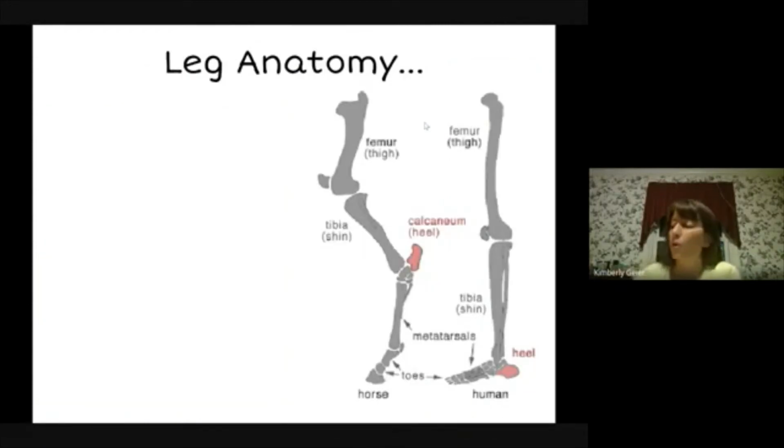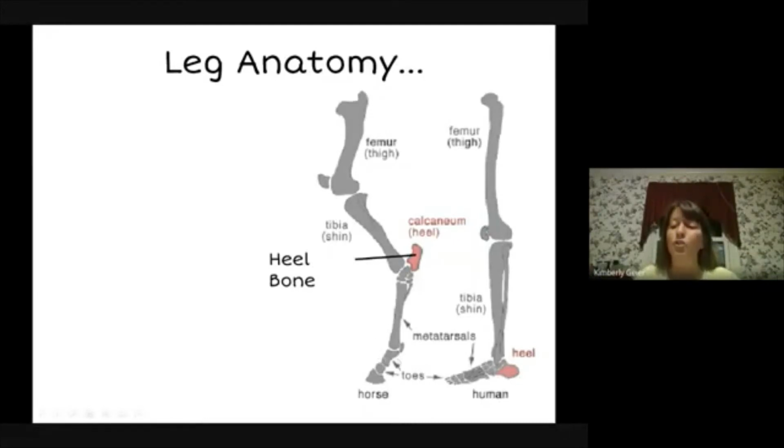So let's talk a minute about leg anatomy so that we can compare different organisms. If you want to see some of these pictures more up close, we're on page 91 in your book. And we can look specifically at the heels of different organisms. Now, the heels might be in slightly different places. In humans, we are flat feet walkers, so our heel is where your heel is.